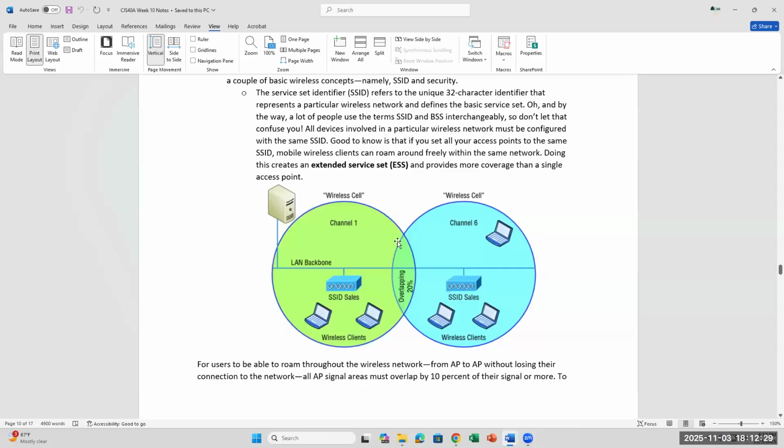Okay, see how this one overlaps 20%? So that's ideal, right? So we have channel 1 and channel 6. This is still kind of close. I would not use channel 6, but in the same building, it would be okay to do this on 2.4 gigahertz if you have two separate buildings that are kind of close by, and you're not losing signal in between. But let's say it's a large warehouse, you've got one access point at one end and one access point at the other end. You just have to make sure that if it's 2.4 gigahertz, you use channel 11.